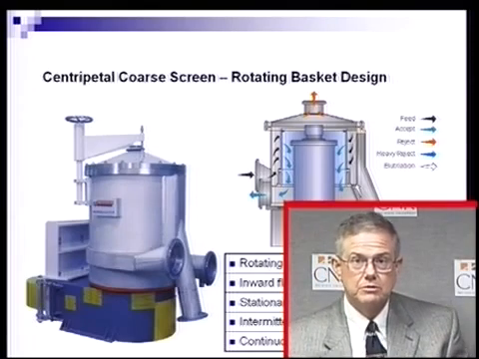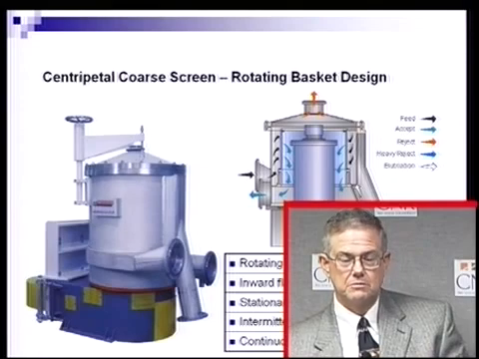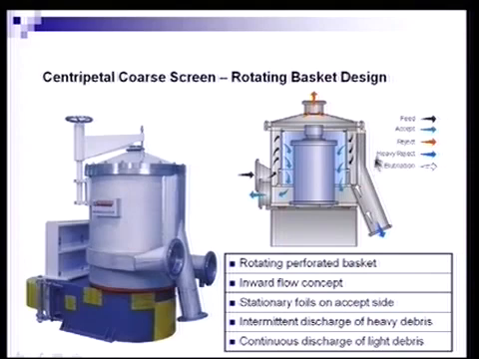Any heavy material, conversely, will come around and be removed in the heavy removal container zone there. This is the side nozzle off the side here. So the heavy material, like rocks or nuts or bolts, will come around and fall immediately out of the heavy junk trap at this point. The balance of the debris, the lights, and any rejects from the screen are then removed off the top and taken to the secondary stage. The heavy discharge is intermittent. The light rejects are continuous.